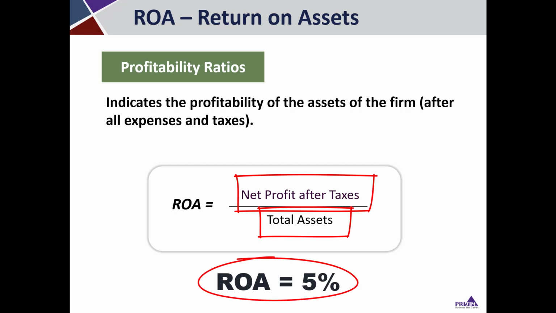But again, is higher always better? Not necessarily. What if you're a construction company, let's say, and you're overworking your assets, your machines and your tools, but you still have a high ROA? That could actually be a problem down the road because you may have unexpected maintenance or replacement costs that come up that make having that high ROA a Pyrrhic victory. And this is a case where we need to be wary too of comparing ratios across industries where they might make more or less sense. Comparing ROA between a construction company, from our example, with an insurance company wouldn't make sense. These are two very different types of businesses.